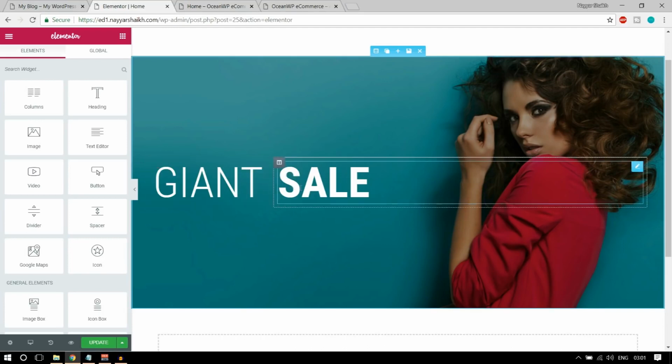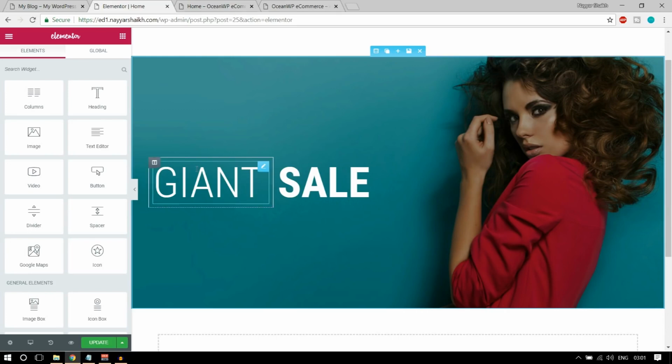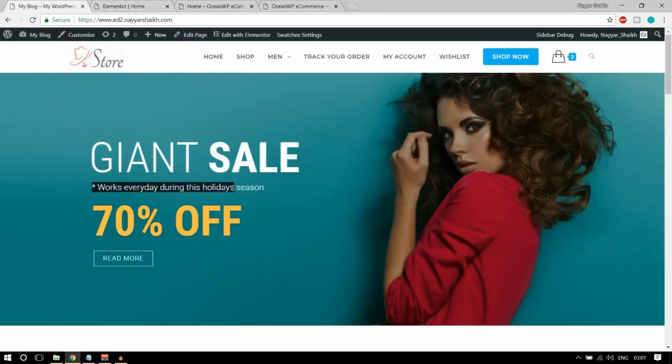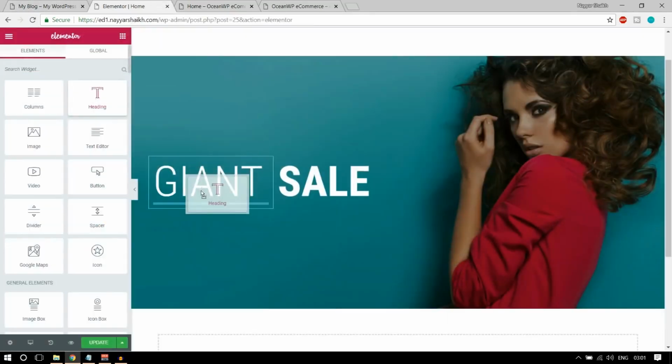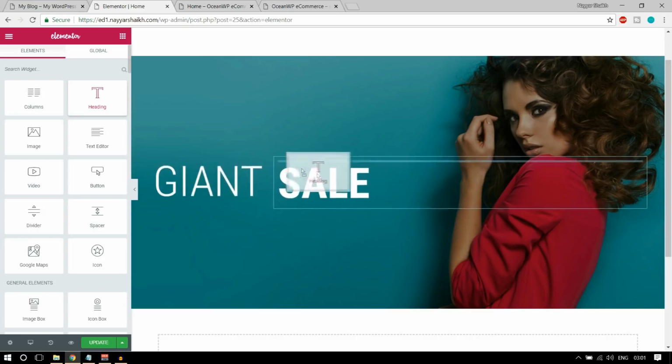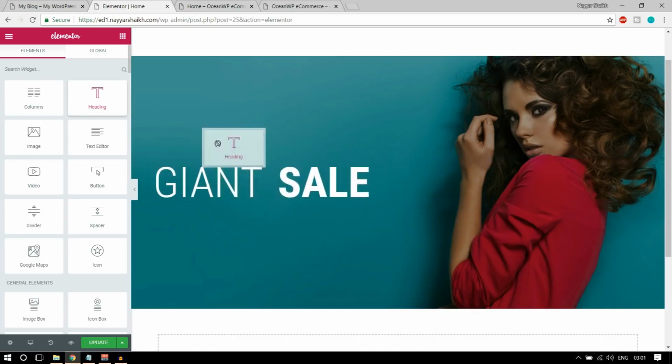Whenever you want to create different columns, what you do first, you add different rows, then you add columns. Now you obviously won't understand that. Let me just show you how you can fix this thing. Because now if you want to add something new, for example, if you want to add this text, you have to bring this text heading either under this thing or under this thing. And you cannot bring it up and down, so this is a problem.